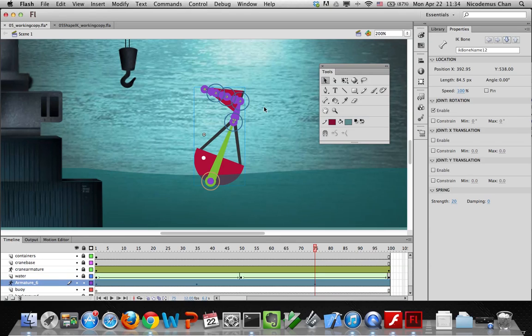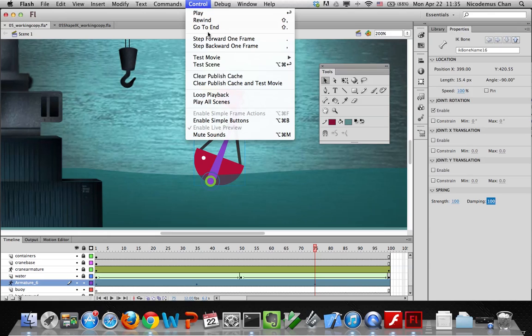Now the damping refers to how much the spring effect decreases with time. It wouldn't be realistic if the rocking of the buoy and the flagpole just keeps on going forever and ever. So we can have a damping effect. That means it slows down. So select the first bone in the buoy, and come over here to damping and enter 100 for the value here. Then we just go down and select 100, down 100, down 100, down 100.